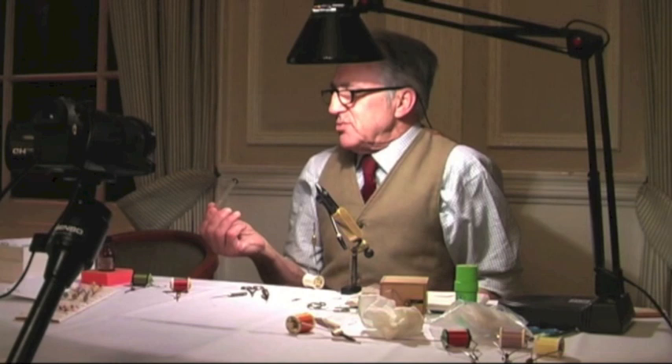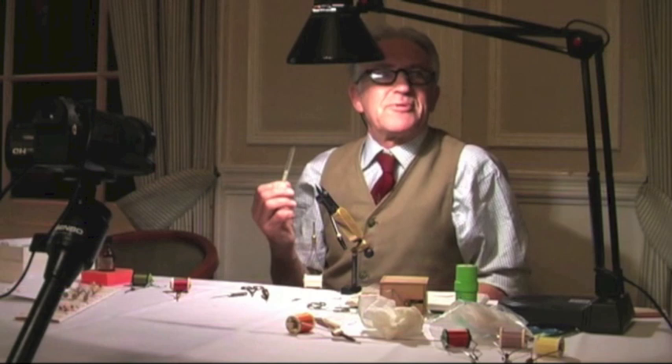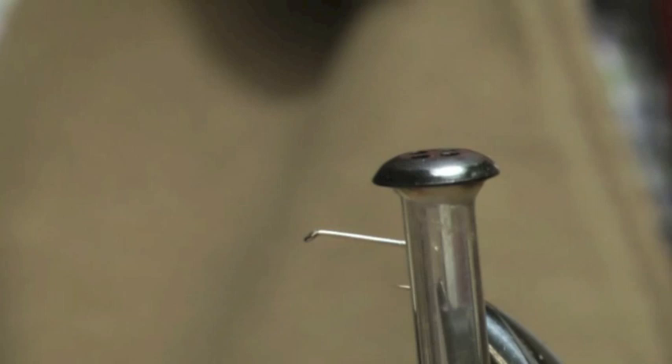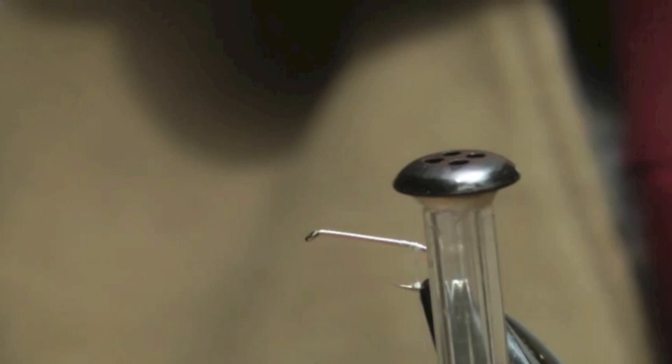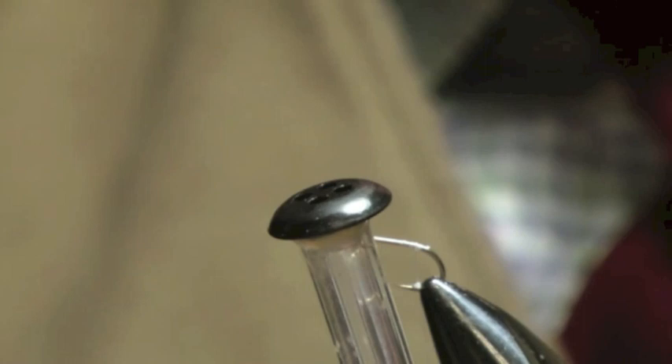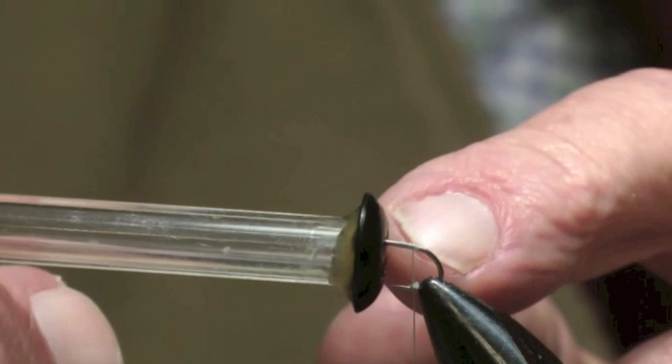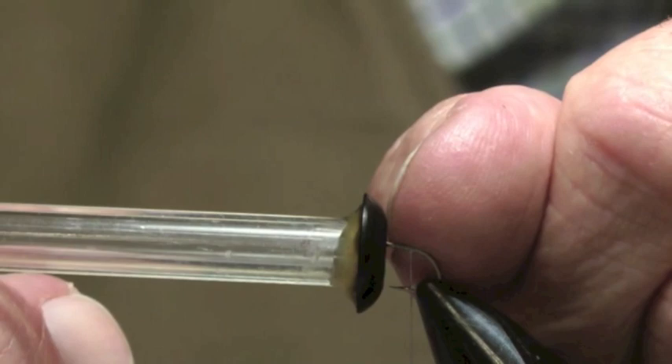This is another tool — I think Ian McKenzie, who runs Fulling Mill, reckons this was the best tool I ever invented. You need to squash up the deer hair and push it along. All it is — if you can see — that's a biro tube with an old button glued on the end. You've got to make sure that one of the holes is over the hole down the middle of the biro, because what we're going to do is push that along. And you can see how it's convex — I can put my thread on there and it will run down right hard against the deer hair I've pushed along.